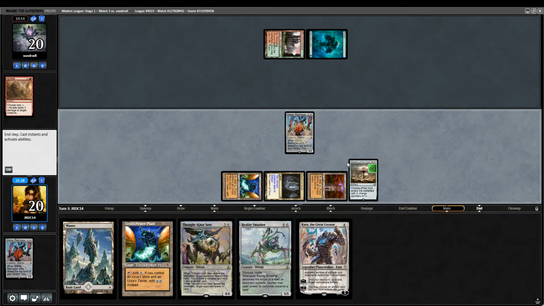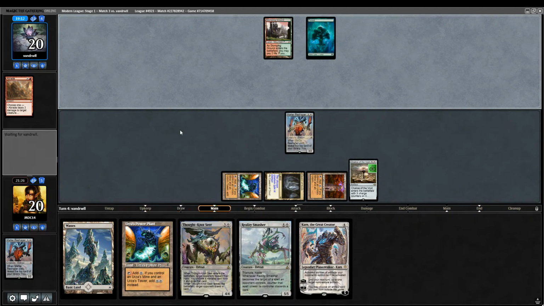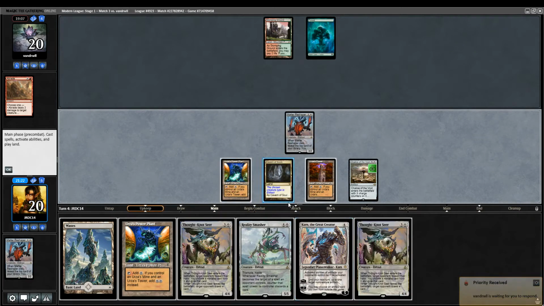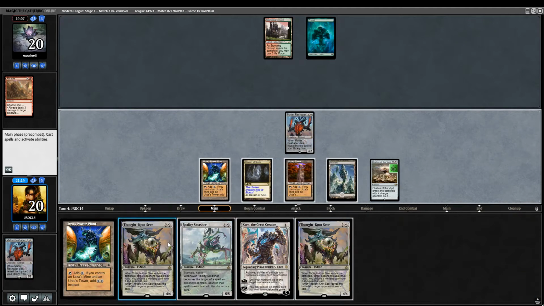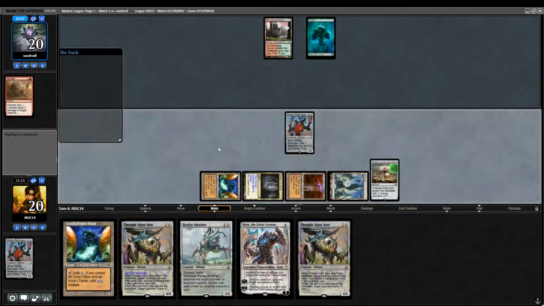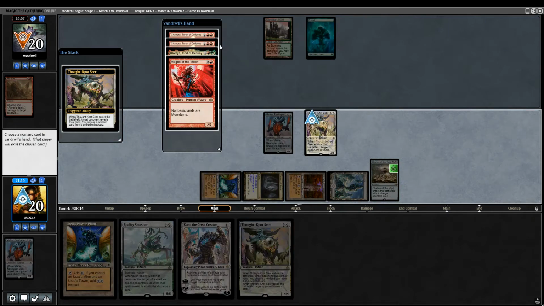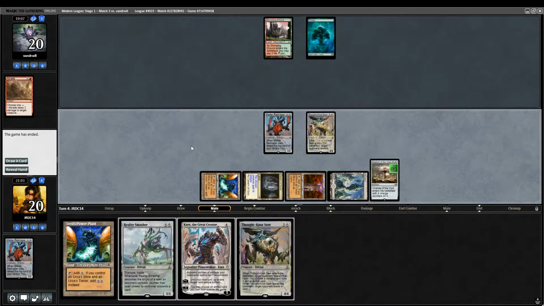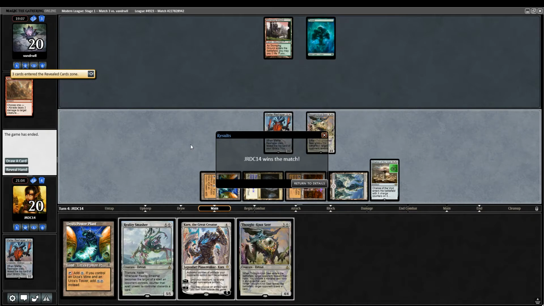All right, so Brainstorm shows me they clearly don't have any 1-drops in their hand. They're just missing land drops. Because if they had 1-drops, they would shatter the Chalice. All right. Yep. I guess let's just take. We take Magus. I guess it doesn't really matter. Yeah, they concede. All right.